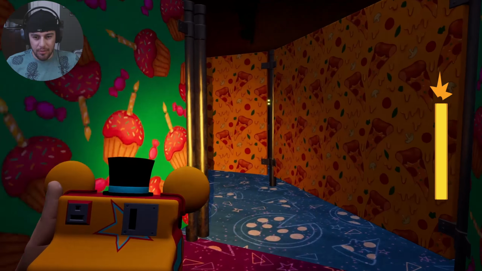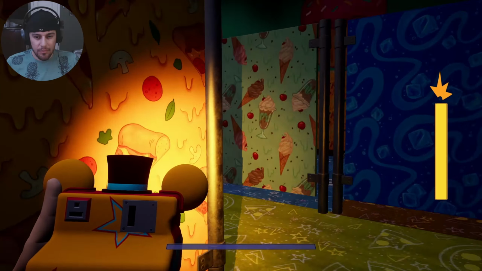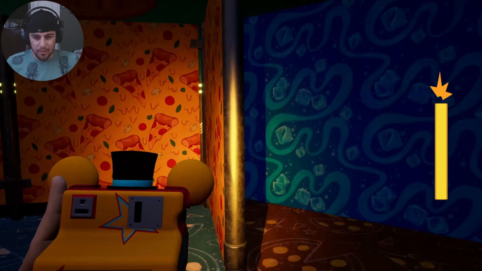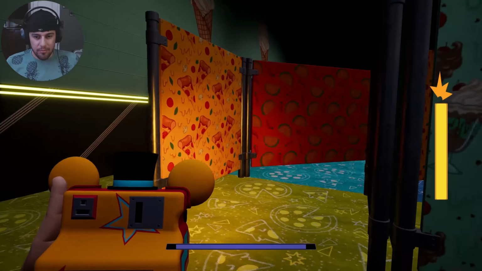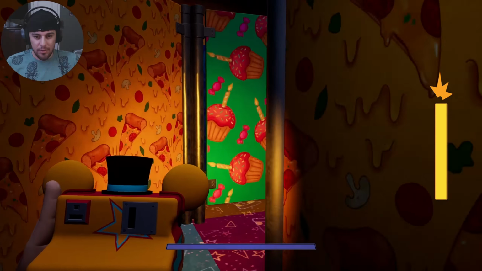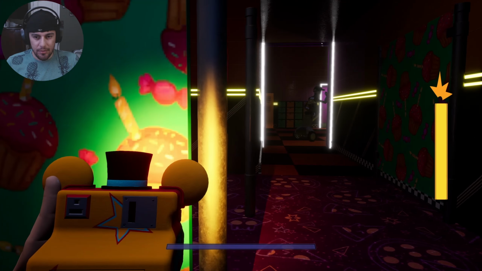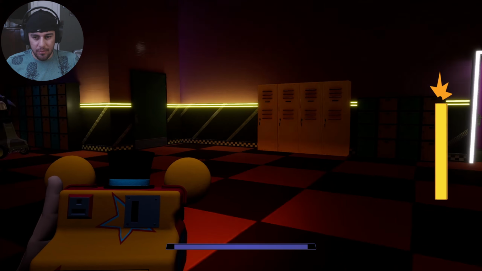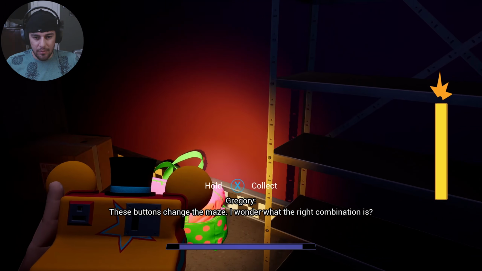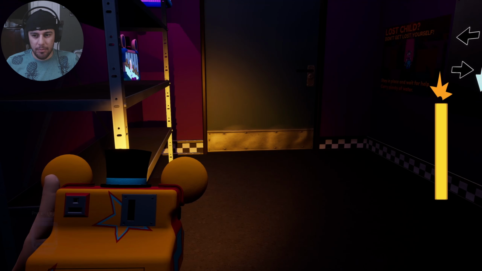Okay, I don't think there's an exit, is there? It's exactly where we were earlier. God dang it. Okay, nothing. So I'm pretty sure there has to be some way to move these things, right? Oh, right here, we found it. These buttons change the maze. I wonder what the right combination is. Maybe we're about to get the combination right here.